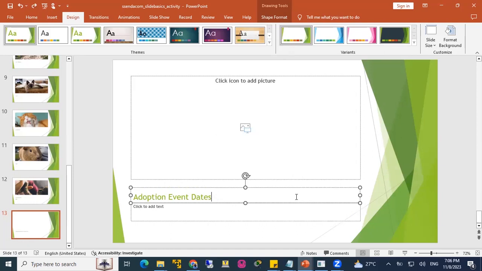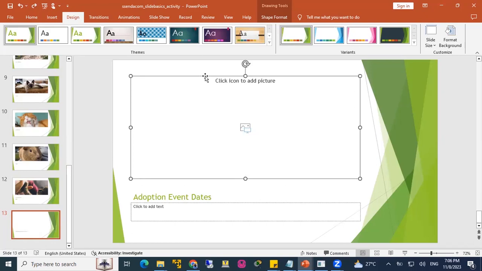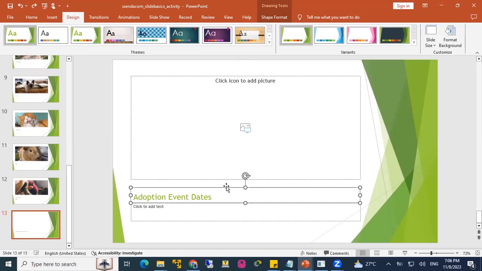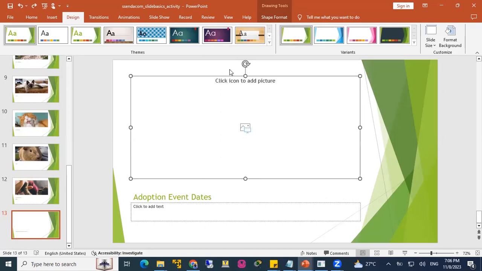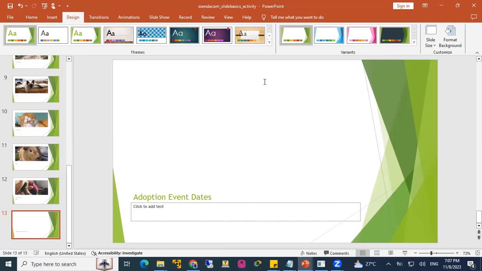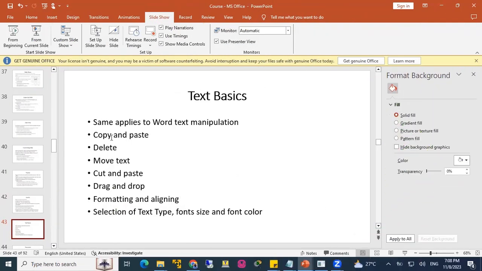The activity is saying that we should select the content placeholder. This is a content placeholder, where you have the content of your text. And this is your title placeholder. So we want to delete this one. We select this, and then I use the delete key on the keyboard, and it's gone. Whatever happens on Word, you can actually do the manipulation as well on PowerPoint.